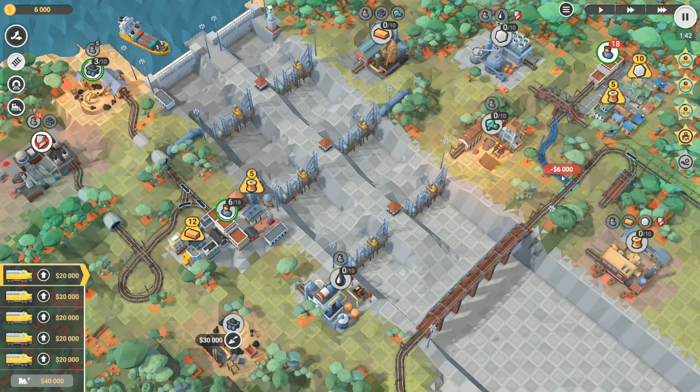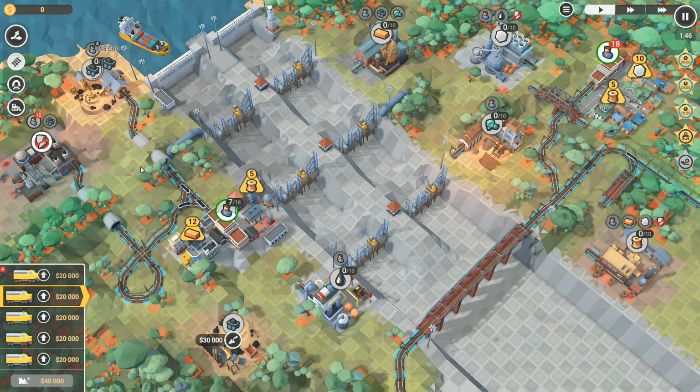I got 6,000. Right, why won't it join onto that track? It'll go, it will join that way. Right, well, we'll go there. Send that one out. Switch you over. There's 8 grand coming out.